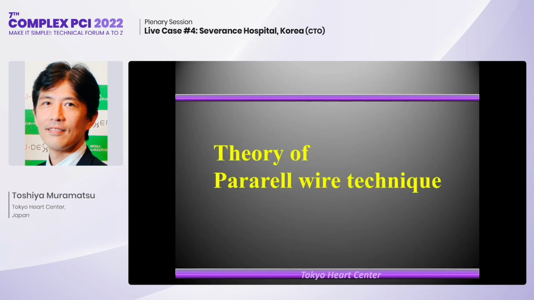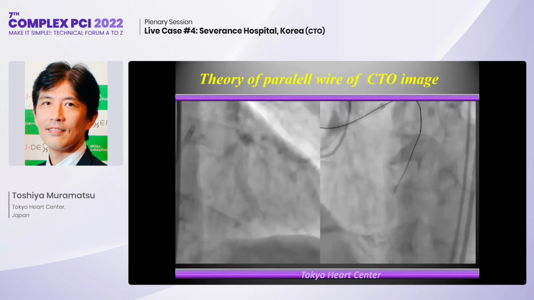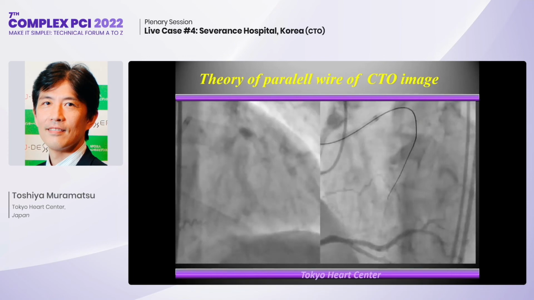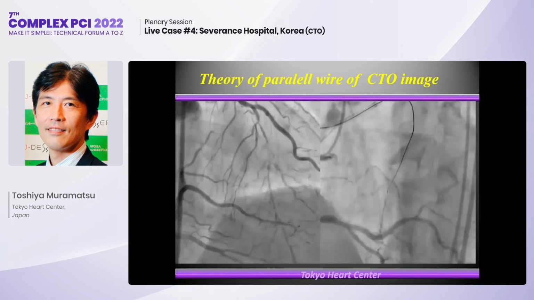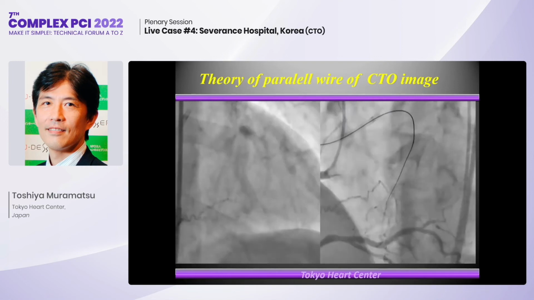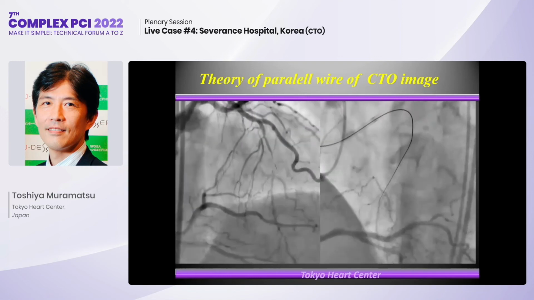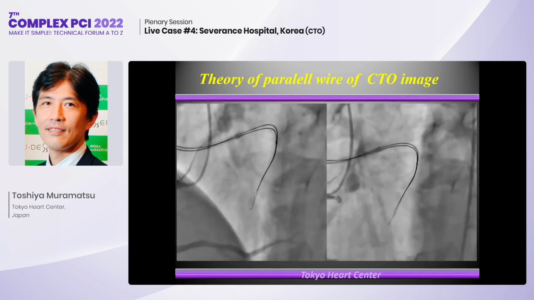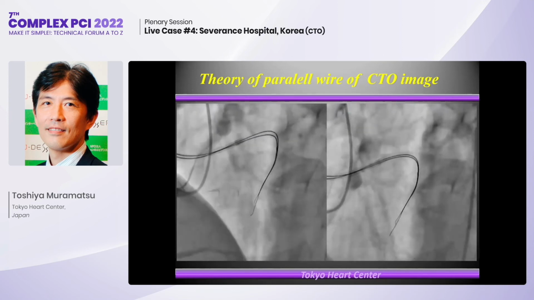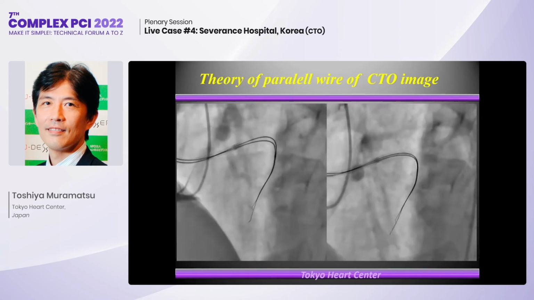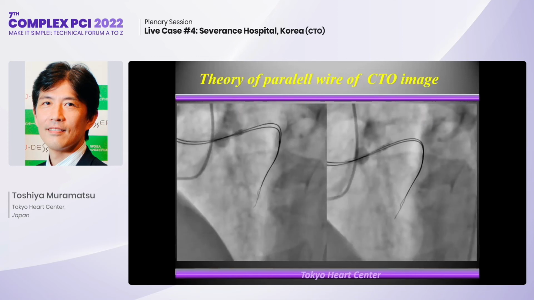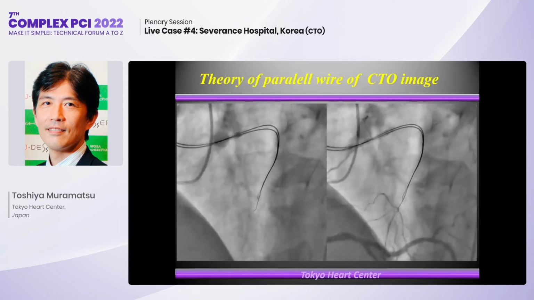Theory of the parallel wire technique. In the case of the parallel wire technique of LAD CTO, the first wire deviated to the left side to the distal true lumen. The second wire deviated to the right side to the true lumen, and the second wire was negotiated, finally getting into the true lumen in the aerial view.